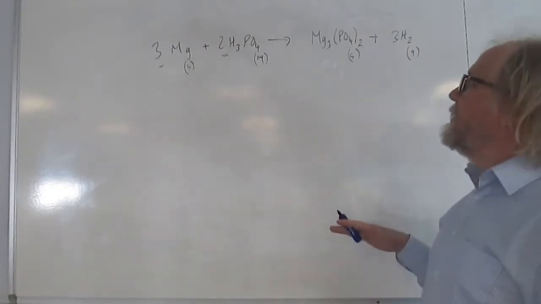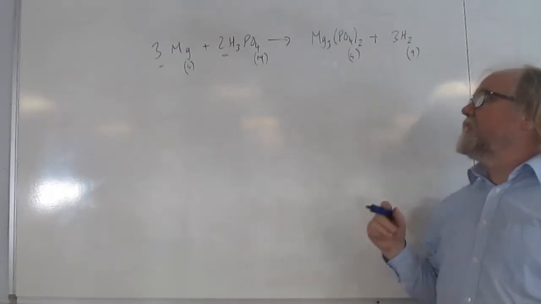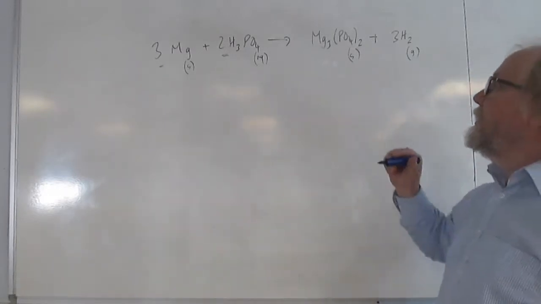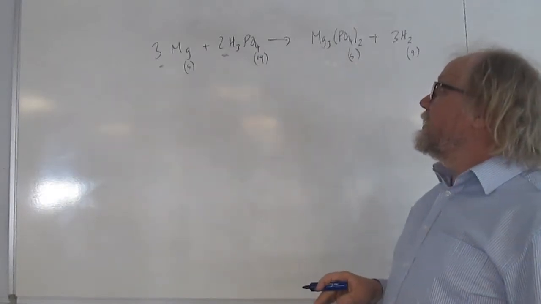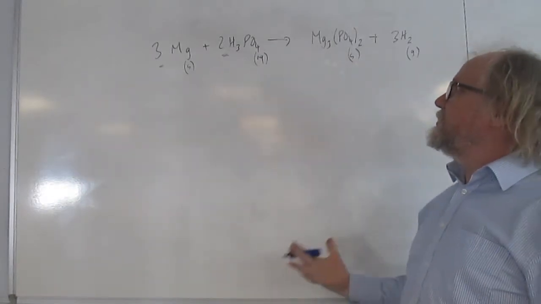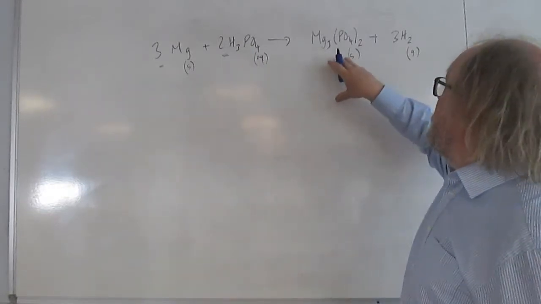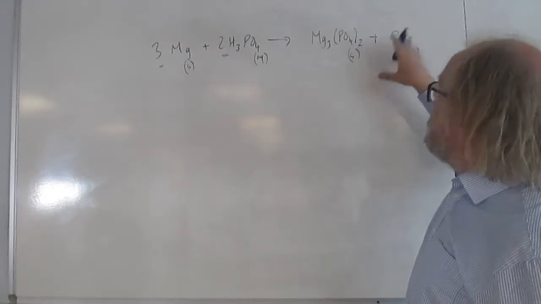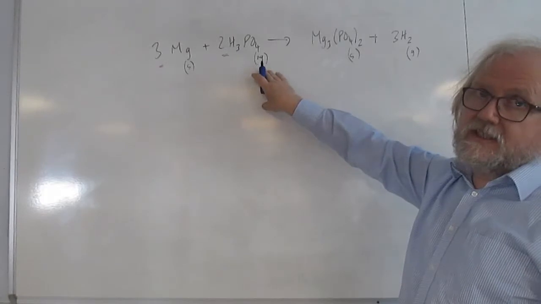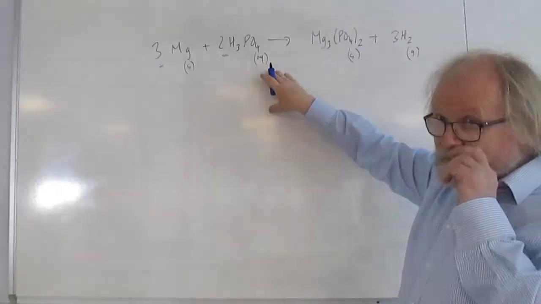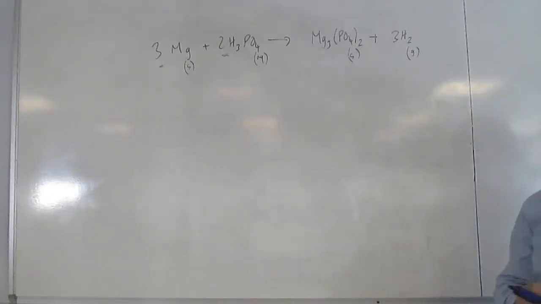Right, so this is the reaction, and the important thing is that we've got to get a sample of solid magnesium phosphate at the end. Now if we were to add just enough phosphoric acid to react with all of the magnesium, we wouldn't just have this at the end. Of course, the hydrogen will escape, that's not a problem because it's a gas, but we would still have the water that this is dissolved in. And so you've got to separate it from that. That's the key thing. Okay, so the first thing you're going to have to do is to filter it.